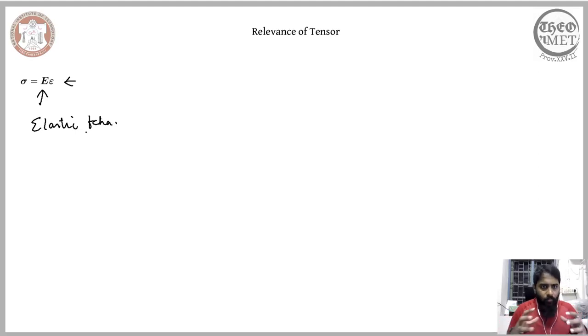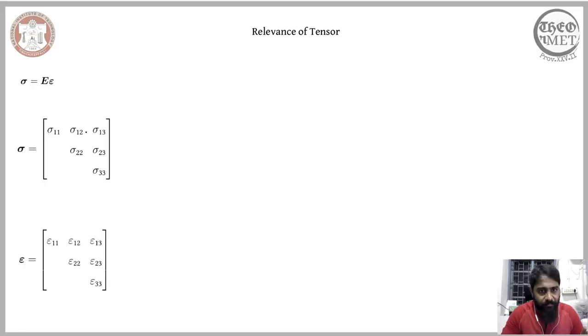Now we have already seen that the stress, when you want to express it comprehensively, we express it as a tensor, and correspondingly the effect that is caused by the stress, we express that as the strain. If our stress is in the form of a tensor, the strain that is caused by it, particularly in this linear region, can be treated as a tensor. So a comprehensive way of expressing this response offered by the material to the given stress assumes also a tensorial form. So we have stress that is expressed as a 2 cross 2 matrix, and we have strain that is expressed as a 2 cross 2 matrix.